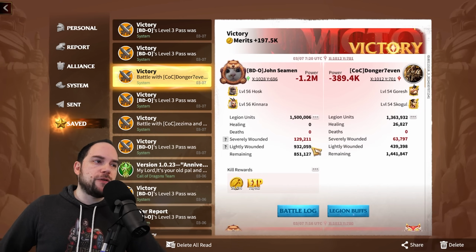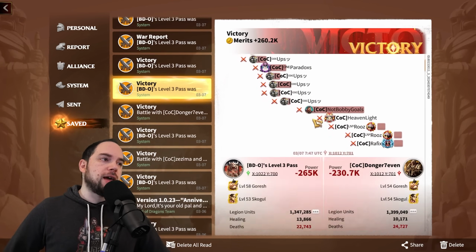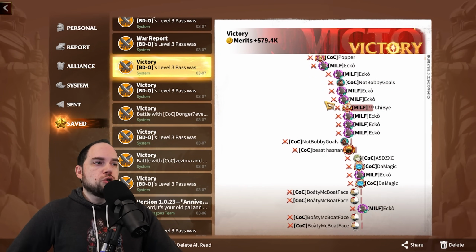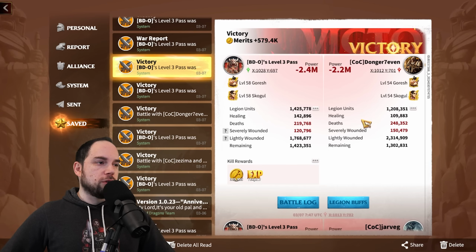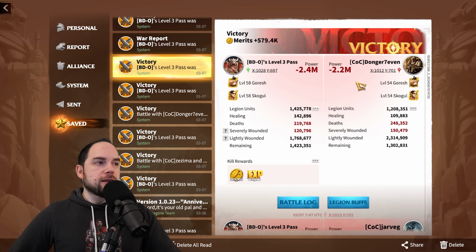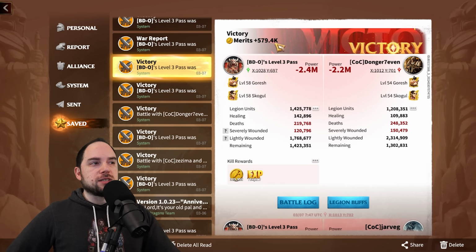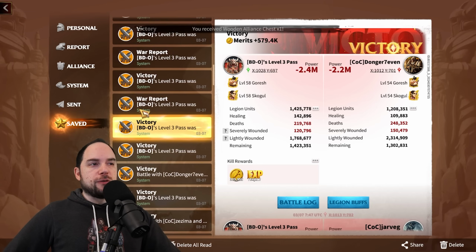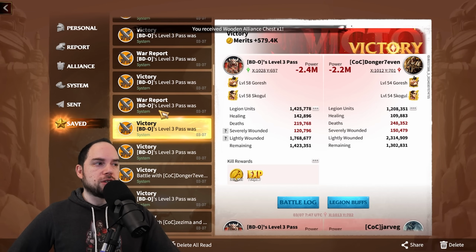So again, we felt like we were trading positive, they felt like they were trading positive, and God, do you want me to show you all of these reports? There are so many of them. I think at one point we ended up doing the math on some of these reports. This is a 500,000 merit report.